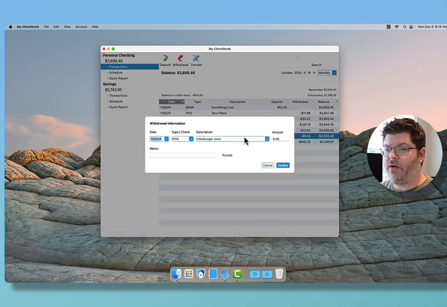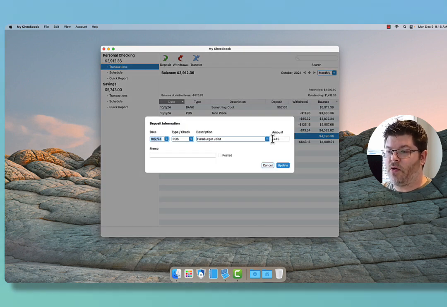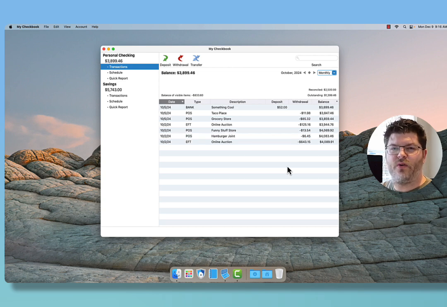So I could come up here and I can open this transaction. Right now it is a withdrawal, which it really should be, but I'll just show you how you can switch it to be a deposit and then switch it back to be a withdrawal. So all I have to do is make the number negative and then update it, and you can see that it has now updated to become a deposit. And of course, this isn't a deposit, so I'll go ahead and put it back. But I just wanted to show how you can switch them back and forth between withdrawal and deposit if you need to, if you made some mistake.